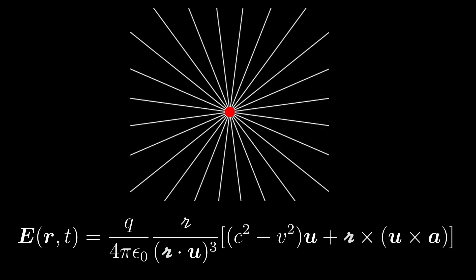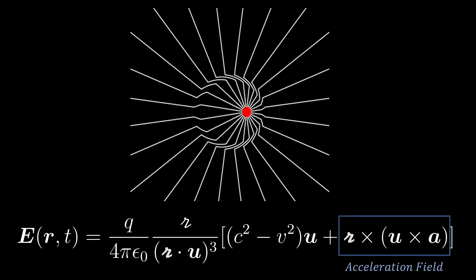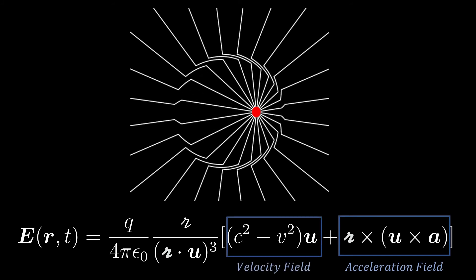The equation for the electric field therefore includes a term for the acceleration and a term for the velocity. It can also be visualized in three dimensions, where the radiated field due to the accelerated charge forms a spherical surface.